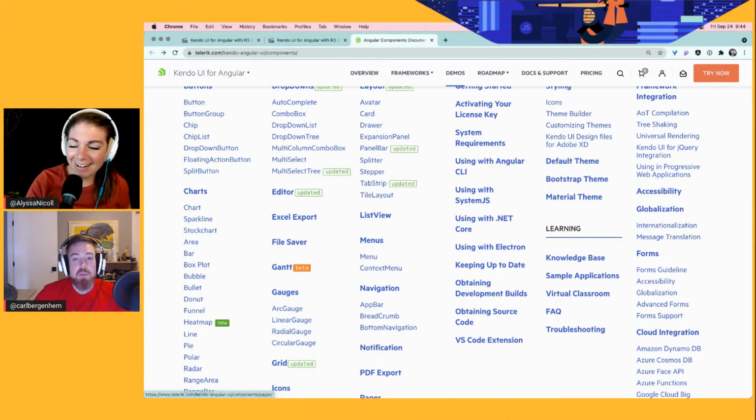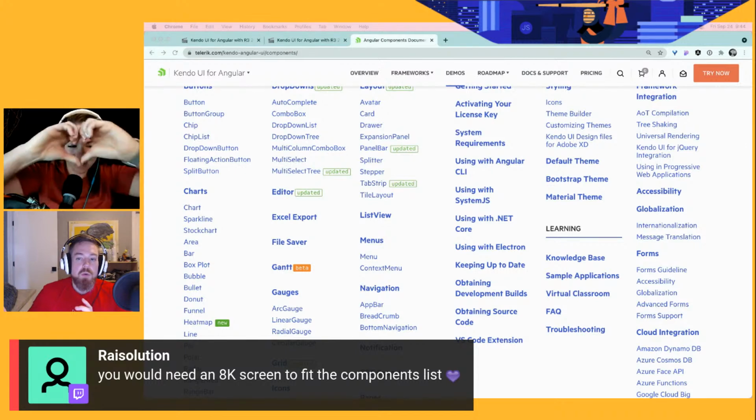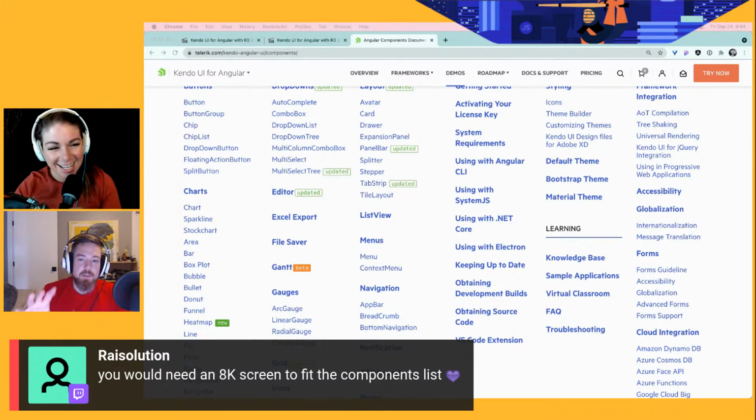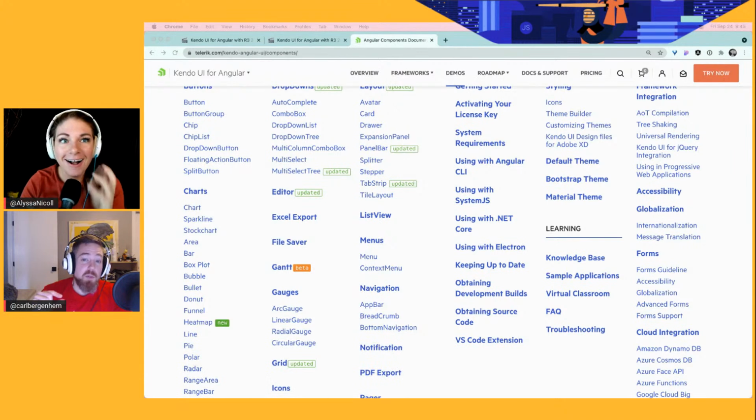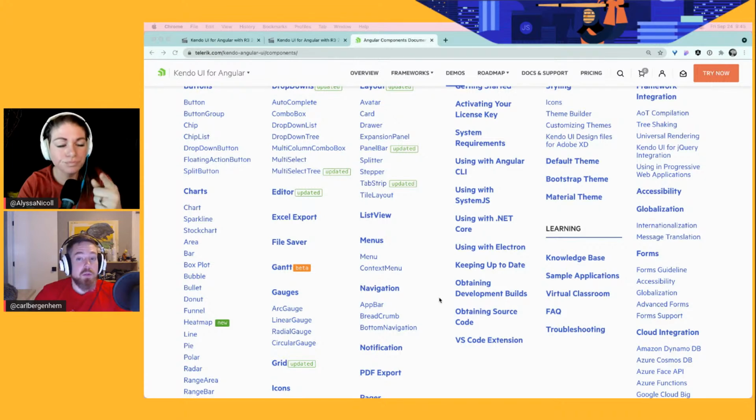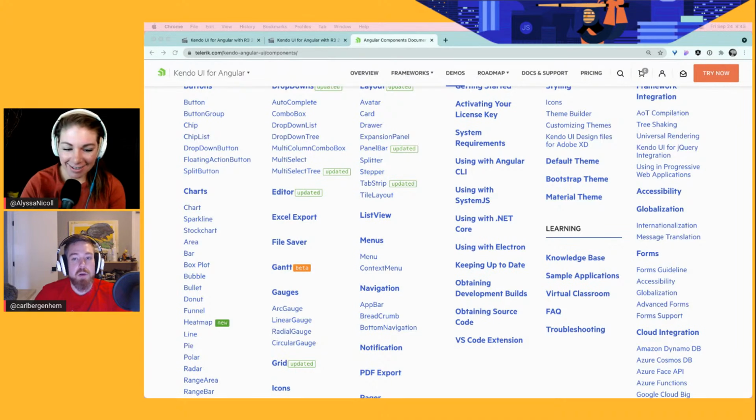The updated tag can be applied to packages because, honestly, if you see here, some little pro tip for everybody: if something is bolded on the site, it is generally the name of the package. So some packages have multiple components in them. Some packages just have a single component, depending on the component, right? So the Gantt, the grid, they're big components, and they deserve to live in their own package. But then the drop downs, you might have multiple. And by the way, you can do tree shaking, AOT, all that good stuff, so you don't have to bring all the other components with you. So no worry about that.